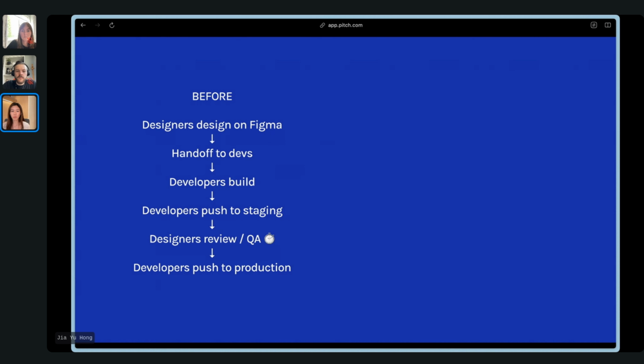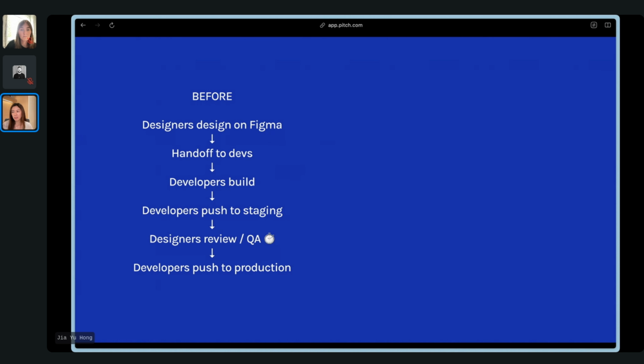Sometimes the design doesn't turn out how we expected it to, or there are some unexpected issues during QA or when the design is implemented. So this is where it takes a lot of time and is a huge headache. After all that's done and everything's fixed and good to go, we give the developers the okay and they push it to production. Any edits after pushing to production, whether major or minor, required a developer. So the turnaround time could be kind of long as there were more dependencies.